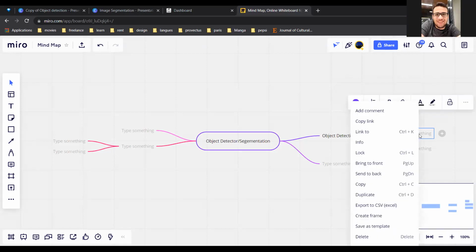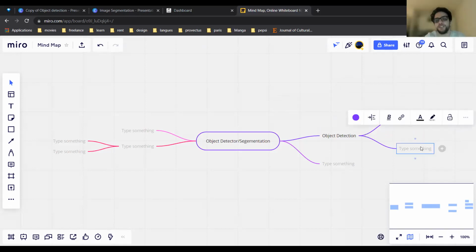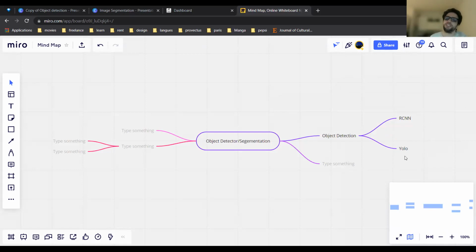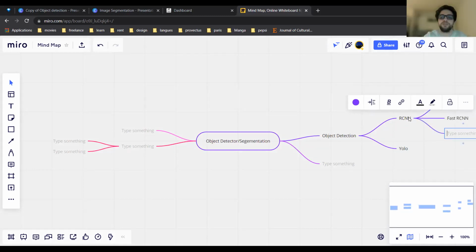But in articles from Medium, they always classified like this, I think. Yeah, SSD is a very good model, but sadly, it's like goodbye right now for it. It's just not working anymore. That's why it was not covered. Yeah, exactly. So here we have the RCNN family and we have the YOLO family. Can you tell me what are the models that you know in RCNN? Faster RCNN, exactly. Very easy names.